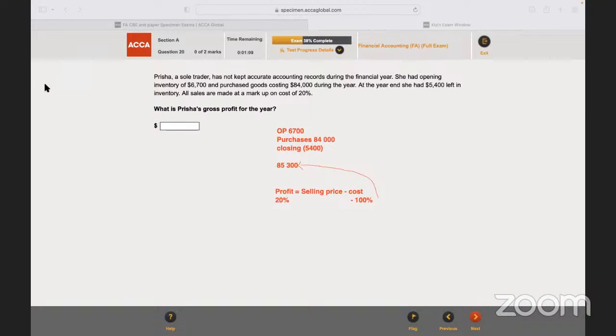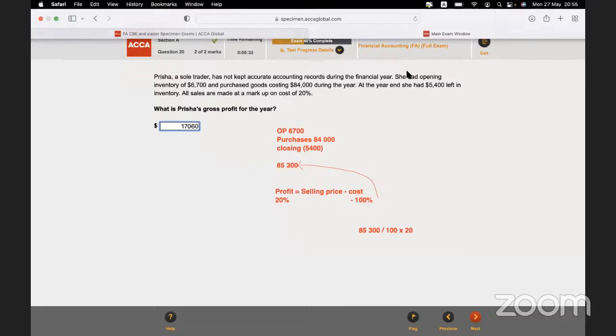So therefore, guys, now do a simple math calculation. 85,300 is equal to 100%. Now guys, can you see here? 85,300 is equal to 100%. So divide by 100% and multiply by 20. So therefore, guys, I'm getting the profit as 17,060. Okay, so I'm getting this profit as 17,060, guys. This has to be the correct answer. They are asking the gross profit now, guys, right? This should be the correct answer. Yeah, correct.